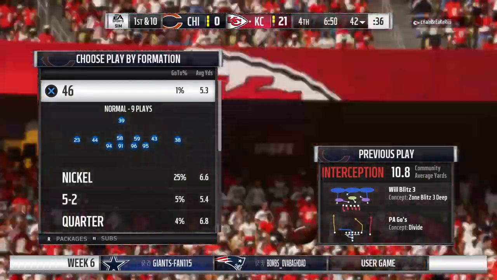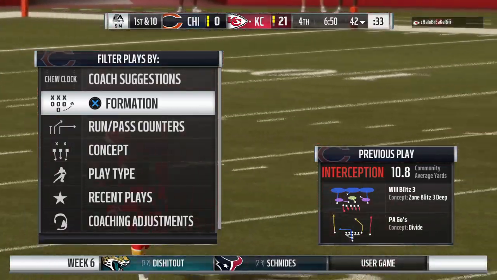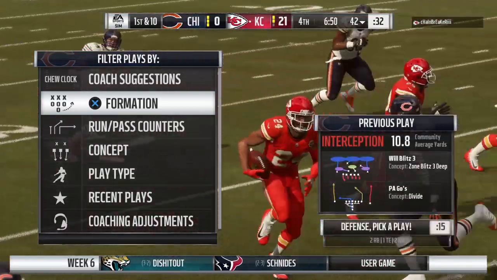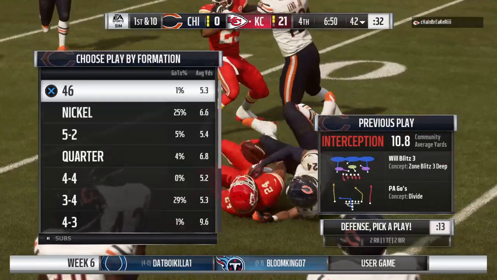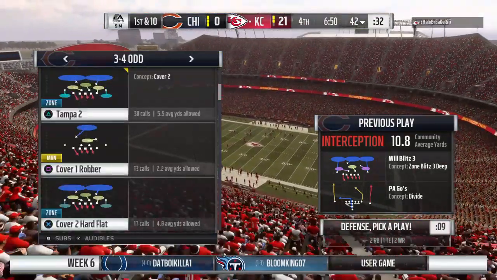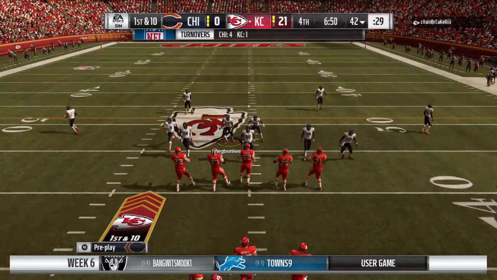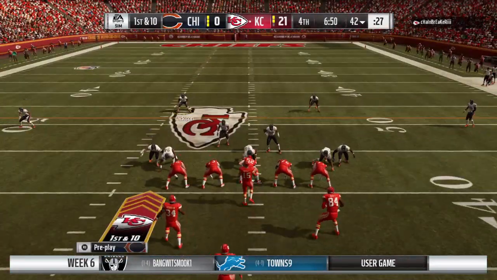Well, this defensive pressure has been constant all game long. The pass rush, the coverage, they've all been excellent, and now they'll tack on an interception here as this one continues to slip just further and further out of hand. Mahomes will lead the Chiefs up 1st and 10 at their own 42.